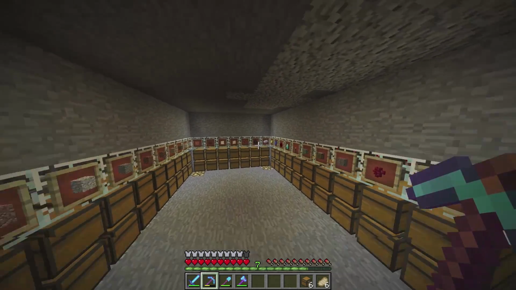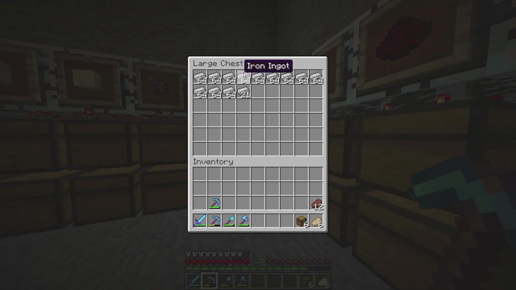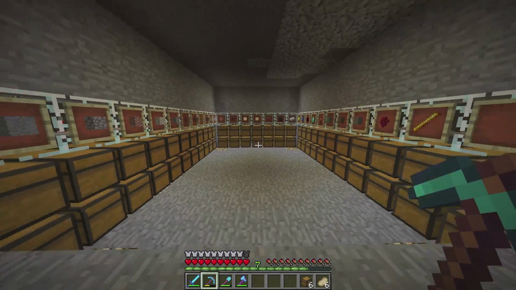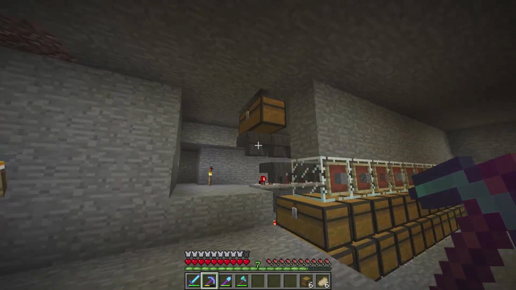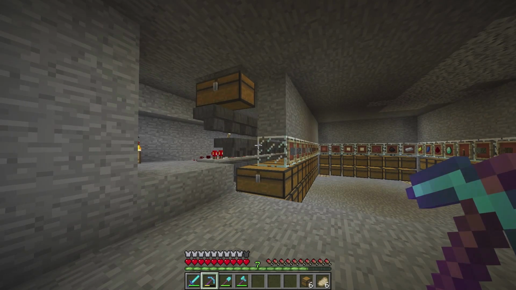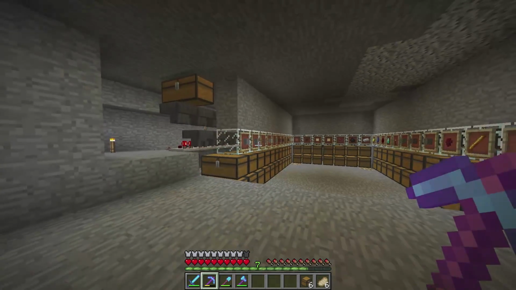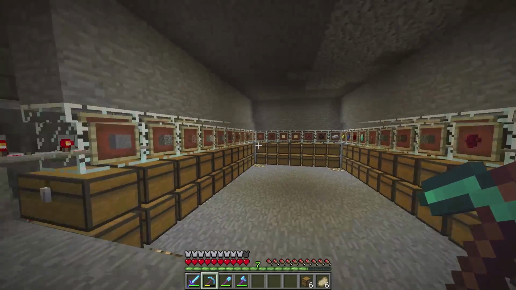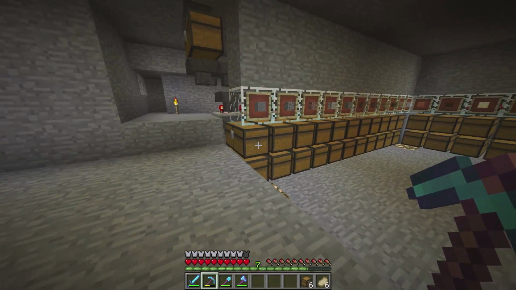If we go over here and we look at our iron supply, you can see we still have quite a bit of iron, so definitely not that big of a deal at all to just use hoppers here instead of water. It would have saved us some iron if we had used water, but not that big of a deal. So yeah, we're going to need more of these. We're going to need a lot more. I'm thinking I'm going to build vertically.